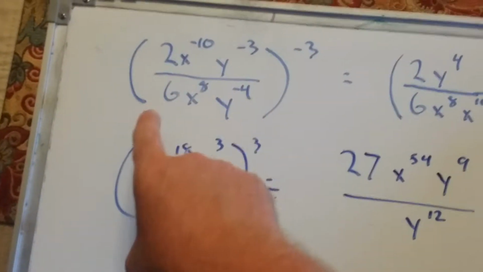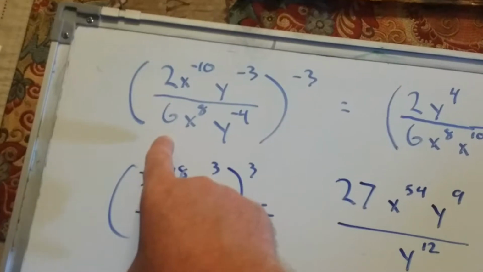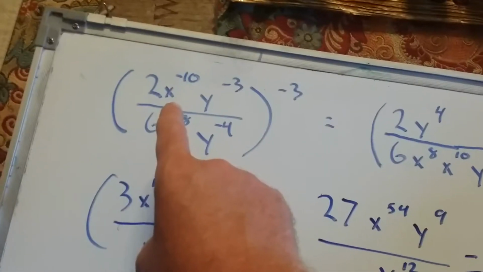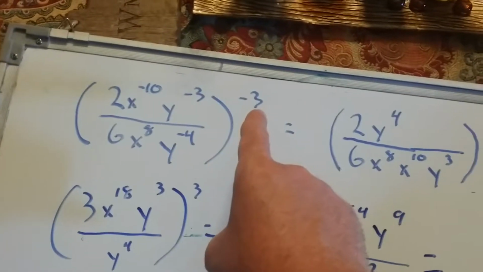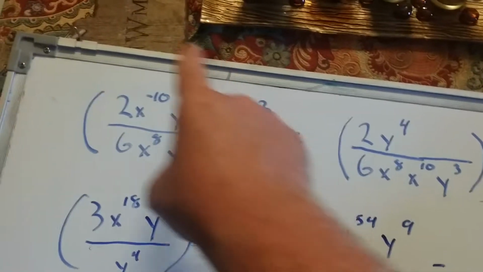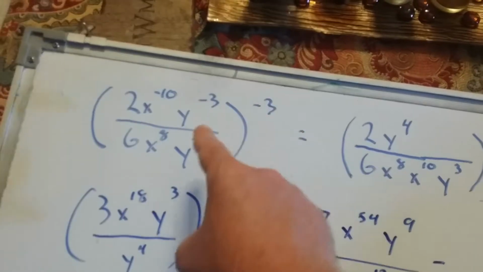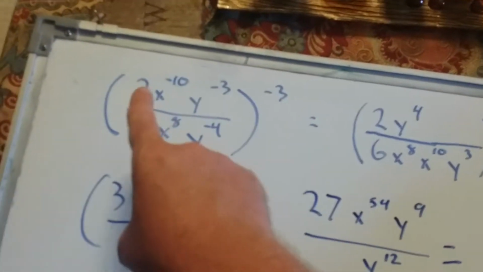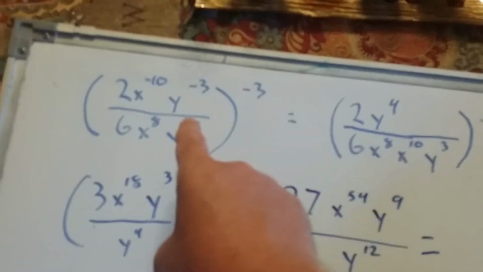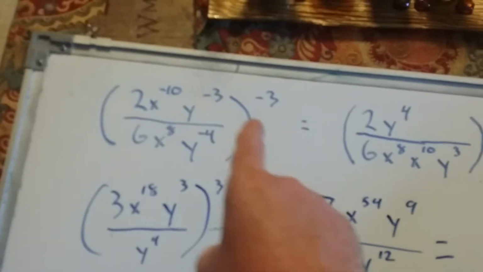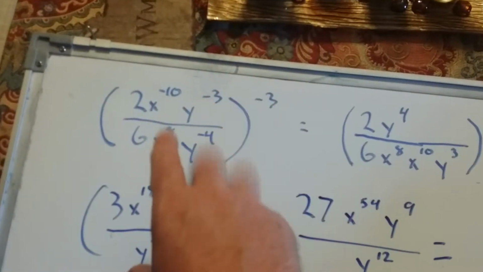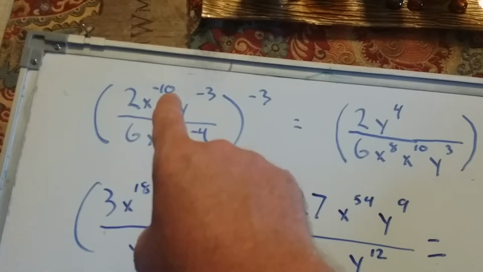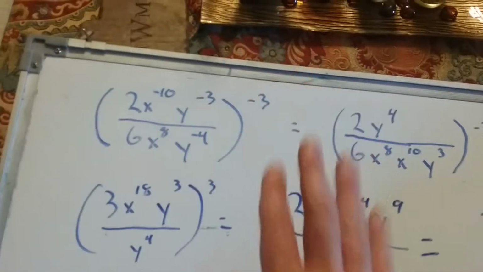So a couple of rules you've got to remember. Any coefficients, you do exactly what it says. So this is really just 2 divided by 6. Anything with exponents, you would subtract, okay? And any exponent on the outside is going to get distributed to each one of these things, okay? So this would be 2 to the negative third, x to the negative 10 to the negative third. And the rule is that 2 to the negative third would just be exactly how it is. We'll get to the negatives in a second. And any exponents you're going to multiply, so this will be negative 10 times negative 3, okay?